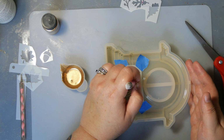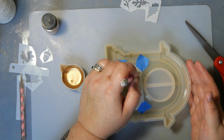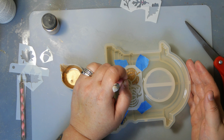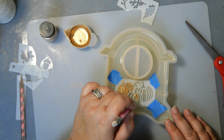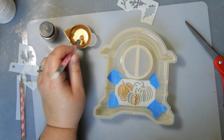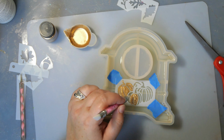Anyway, this is the part where everything just goes wrong. Now, I think I'm doing a great job keeping it in. I don't have my mixture too liquidy, so it really isn't running or anything that I know of anyway. Unfortunately, it is, and it goes all over the underneath.